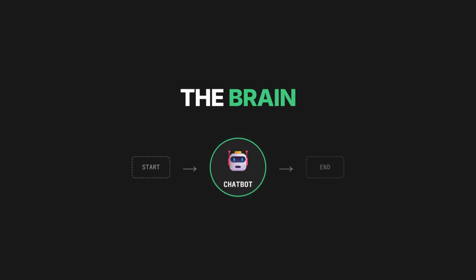Now that we have the engine, we need a brain. We are going to replace our simple game logic with an LLM. The flow is simple. Start, go to the chatbot node, and end. But here is the trick. We use a reducer in our state. This ensures that every time we loop back, the new messages are appended to the history instead of overwriting it. Let's build a simple motivation bot to test this connection.